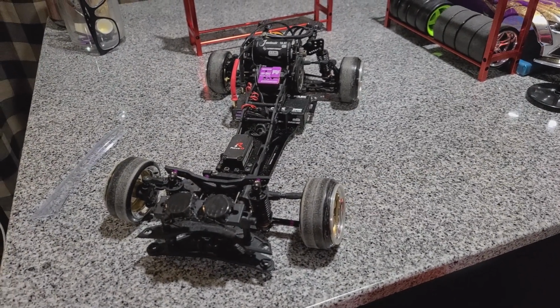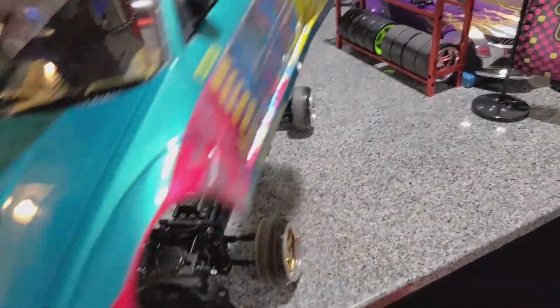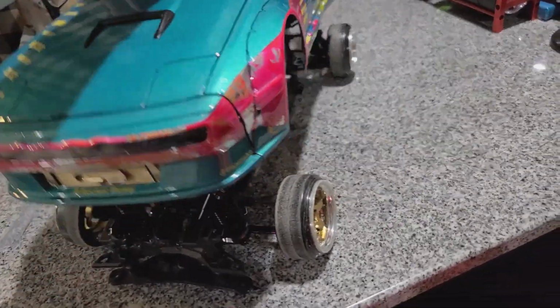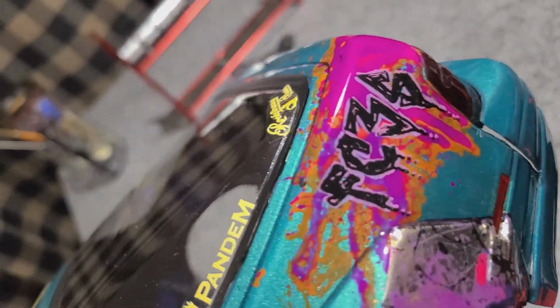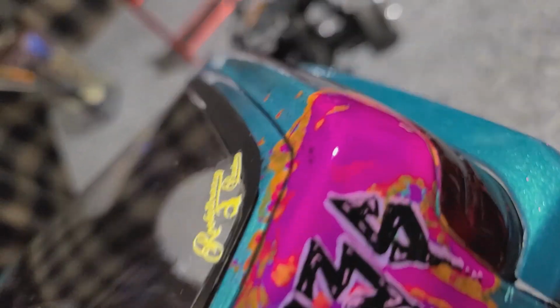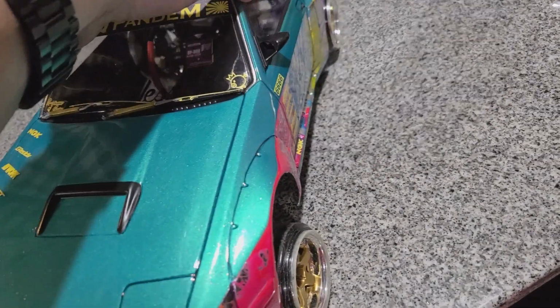Okay, so I've got my chassis out and getting ready to try and fit up this new body, see how it lays out on the chassis. Some of them are very different than others, and I have already noticed beforehand that this doesn't really have a lot of back space for the trunk since it's a hatch. The hatch starts to immediately elevate off the back section above the bumper. So unfortunately, I won't have a flat spot to really hook those magnet cups to.